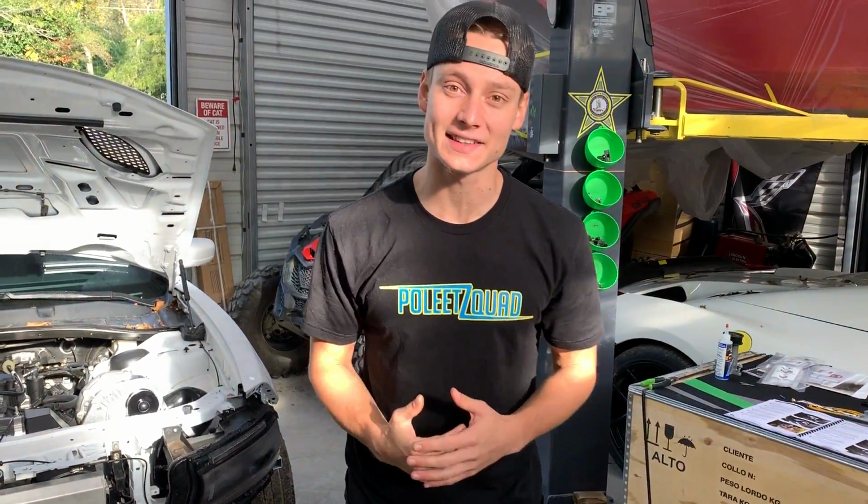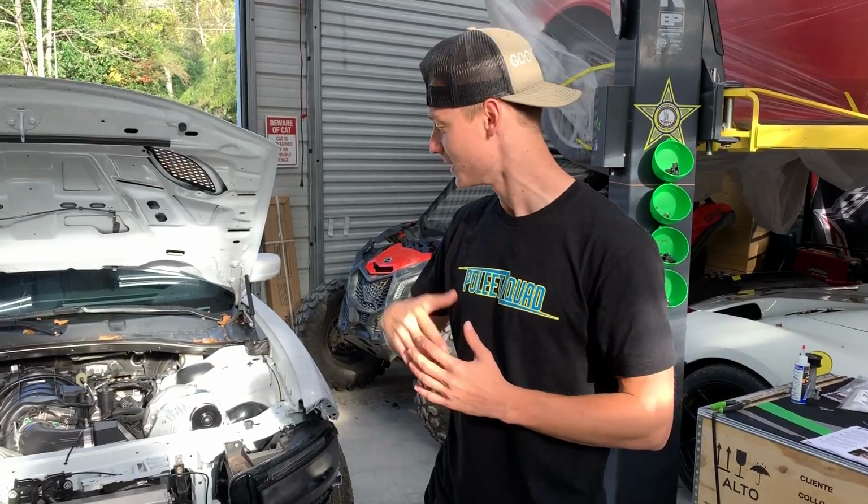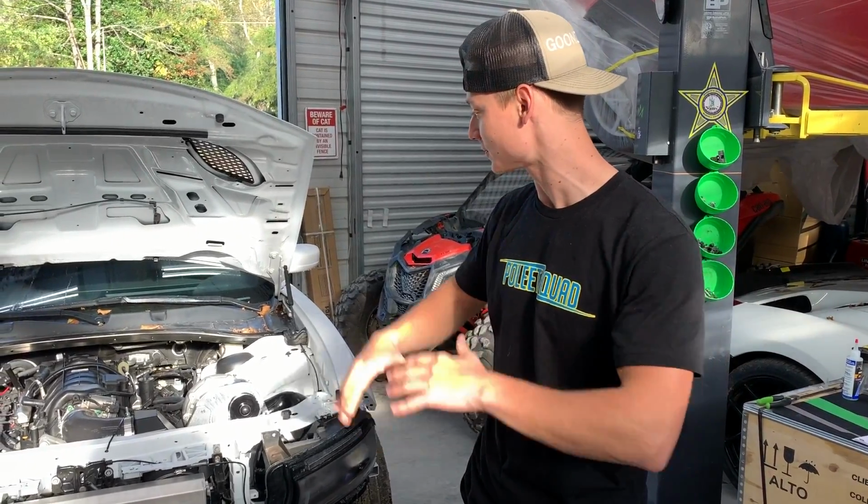All right, so it is the next day. We did get a lot of work done the other day, but now we're gonna move on to the fuel injectors, which is gonna require us to pull the fuel pump fuse, start the car for 10 to 15 seconds, and release all that fuel pressure, and then we can start removing those fuel rails to install some bigger injectors.